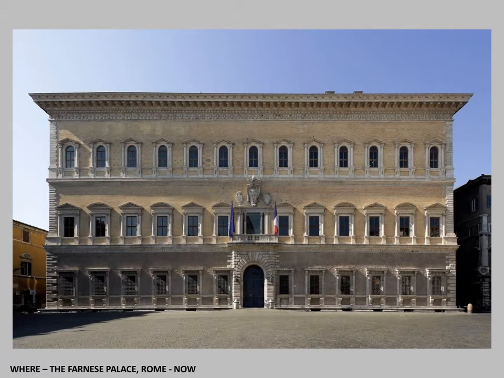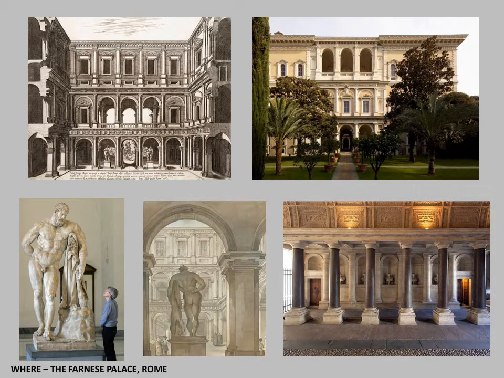What you can't see from this photo is that there's an inner courtyard, which I'll show you next, and a secret garden at the back that once stretched all the way down to the Tiber, which the Farnese Gallery windows look out onto. A visitor to the Farnese Palace would be impressed from the moment they entered the courtyard, where they were immediately faced by the two colossal Farnese Hercules, a popular theme for Odoardo. You can see them here in the engraving top left.